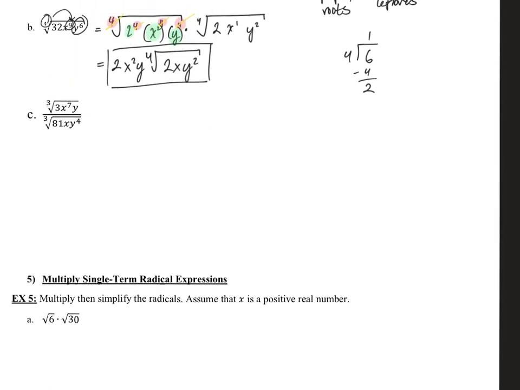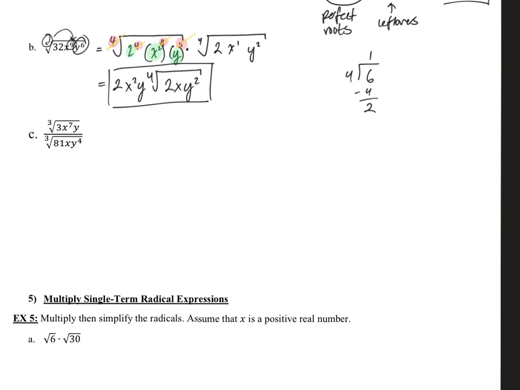So let's take a look at this next problem. The interesting thing to note about this one is we have a radical being divided by another radical. One rule we can use here is if you have a radical with the same power being divided by another radical of the same power, you can combine them into one total radical. Or vice versa. So you can go from this method to that one, or you could change from this version to this one.